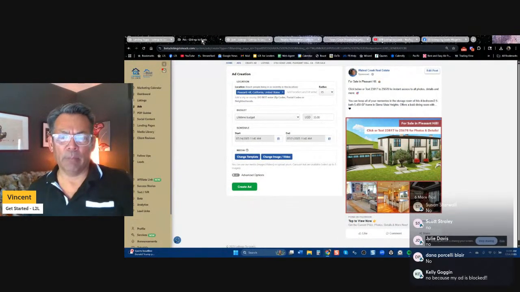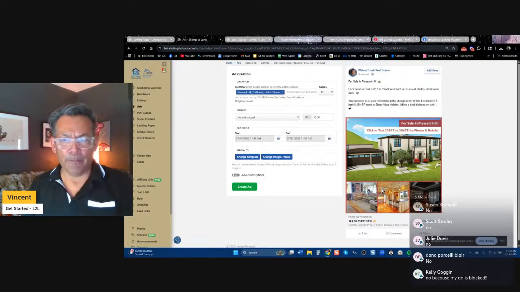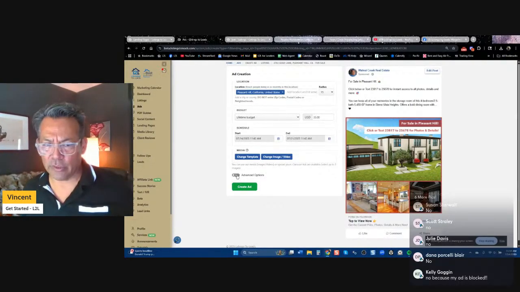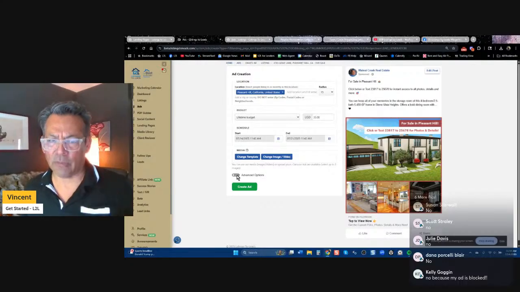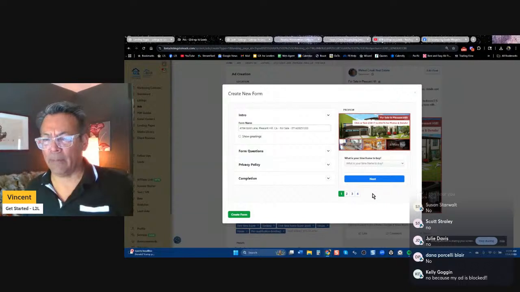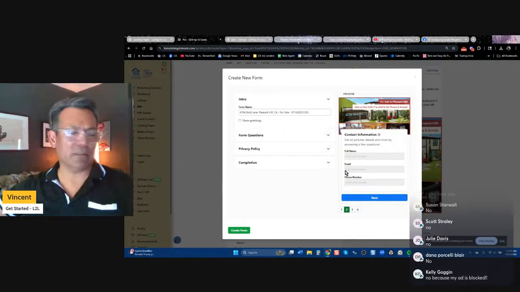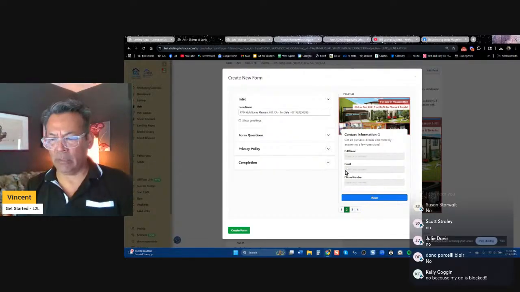But when you run an ad like this and you say, hey, this home is for sale, we write the ad, right? You can change these images. That's really important. But I'm going to show you this, and I'm only showing you this for your knowledge because this is automatically happening, okay? When we click create new form, this is automatically happening on every ad. It says, what's your time frame to buy or sell? And then this window pops up and it says, would you like that information for whatever it is on the open house or on the PDF guide or landing page? And the answer is yes, submit my information.